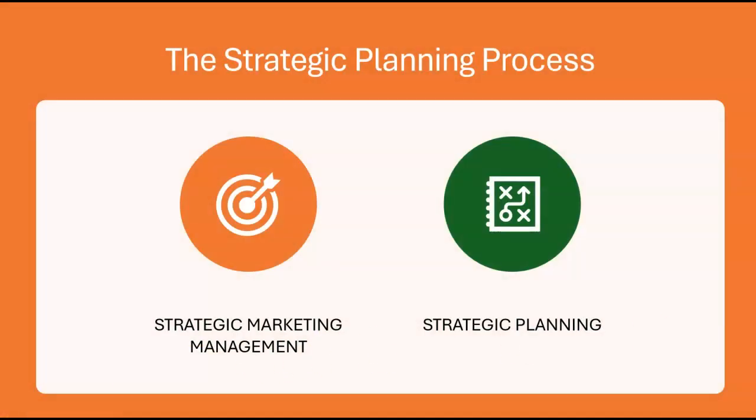So, what is the strategic planning process? First, we want to start with strategic marketing management. This is the process of planning, implementing, and evaluating the performance of marketing activities and strategies both effectively and efficiently. Effectiveness is the degree to which long-term customer relationships help achieve an organization's objectives. And then efficiency is minimizing the resources an organization uses to achieve a specific level of desired customer relationships.